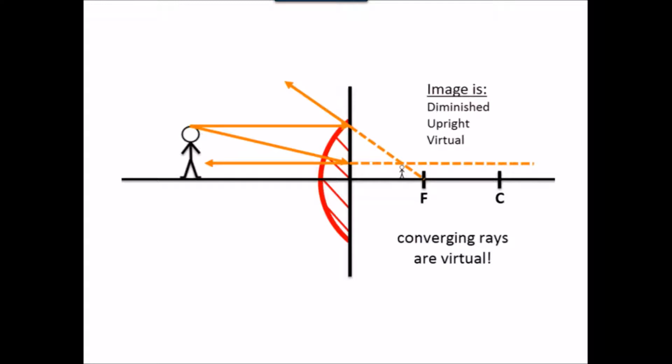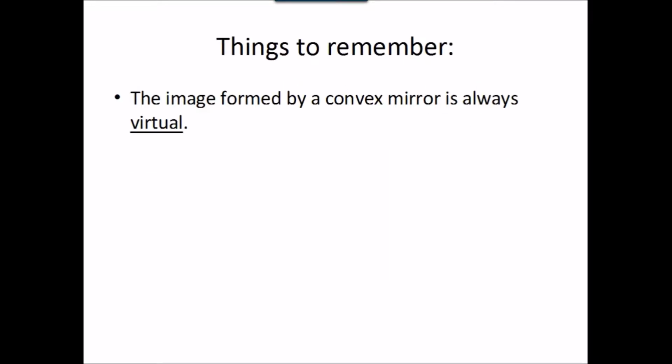It means that the image is behind the mirror, but if our stickman really was back there, we wouldn't be able to see him because the mirror only reflects on one side. It's a common sort of optical illusion. Here are some key things to remember. First of all, you always get a virtual image with a convex mirror. It doesn't matter where the object is, as long as it's in front of the mirror, or where F is or how wide the mirror is, you always get a virtual image, as opposed to a real one which can be projected onto a screen.